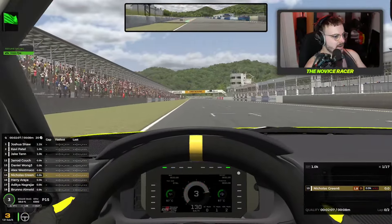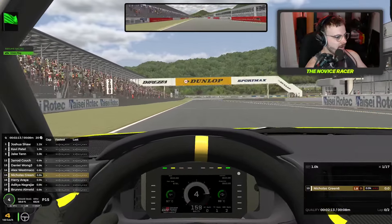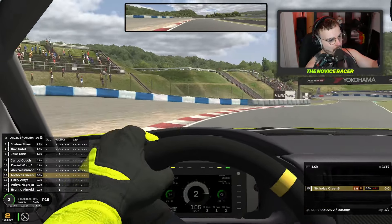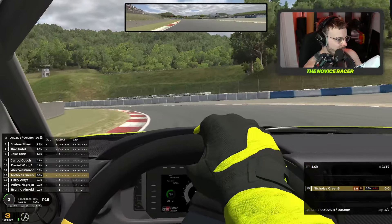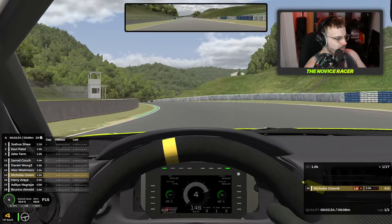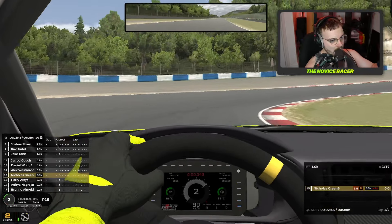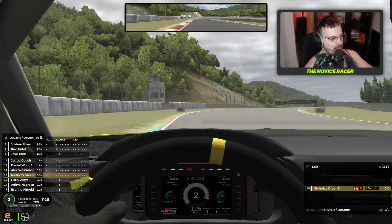Rounding the final corner, starting my first timed lap of the session at the Okayama International Raceway. Coming up to the first corner, braking hard, putting it through right out to the outside edge, and then back in again, lifting off for the left-hander. All the way around, really nicely taken actually. And then through a slight S here, coming up to a right-hander, braking at the 50 marker. A bit slow perhaps, but we entered in really smoothly. This car is nice to control.